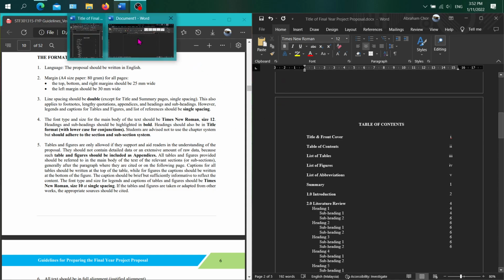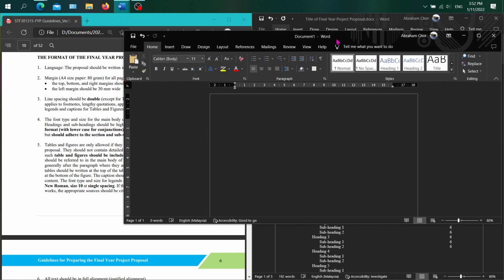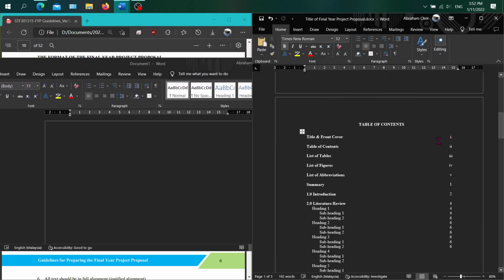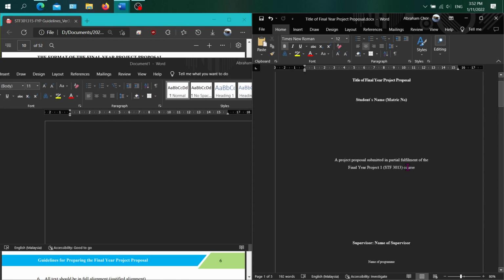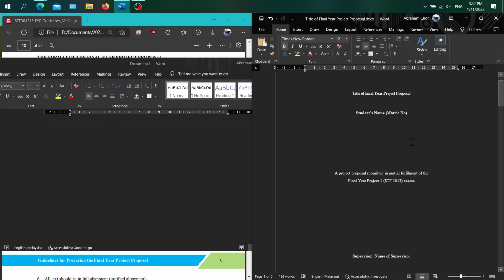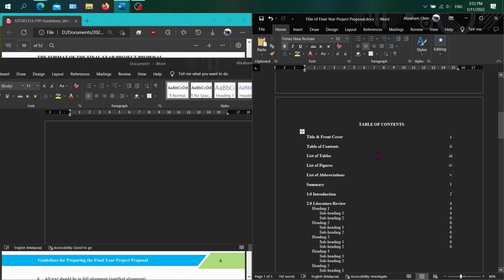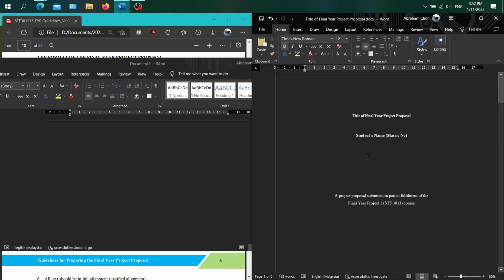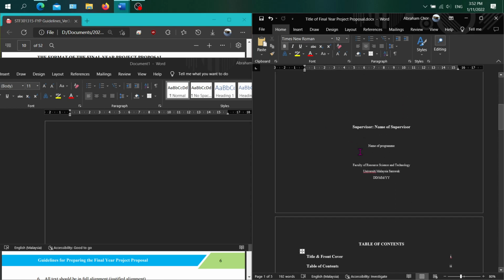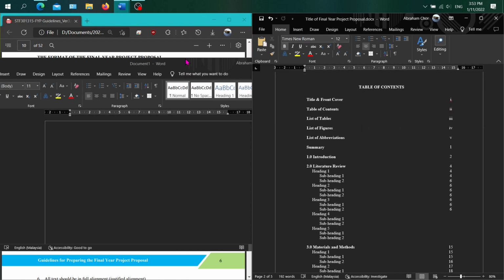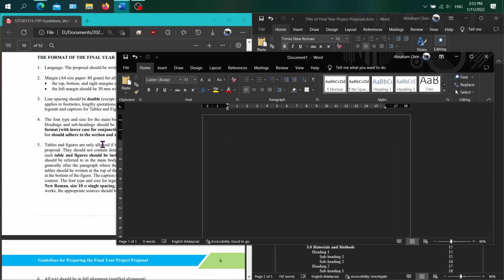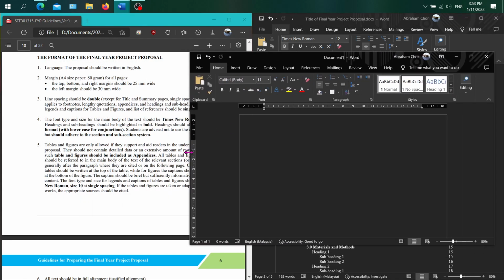I'm going to pull up an empty document. The first thing you want to do with your new document is, I'm not going to teach you how to do the title page today. I'm going to go straight to the main issue, which is the table of contents. I trust that you are of a sufficient skill level to do the title page. It shouldn't be that hard. But if it is, please drop a comment below and I will do my best to make a tutorial about that if you need it.